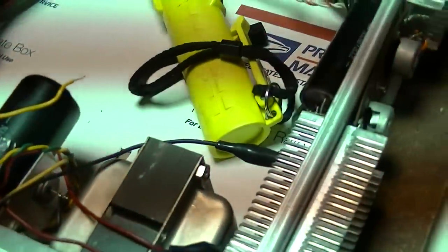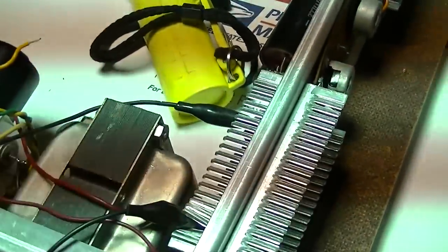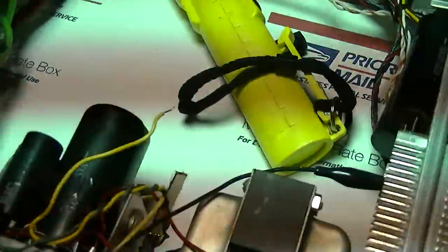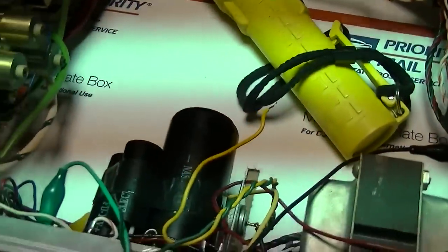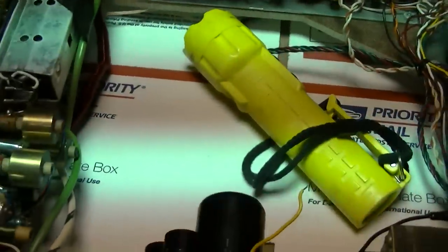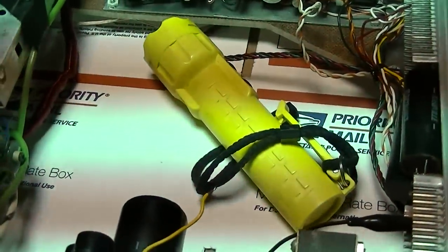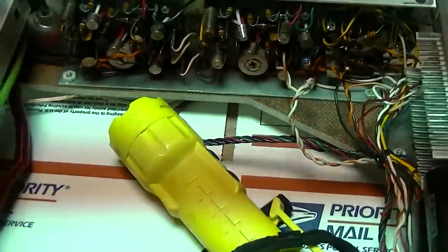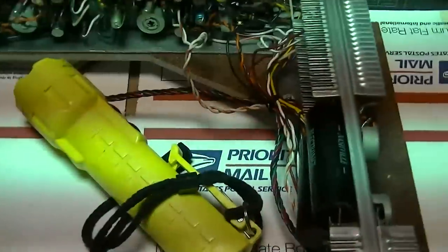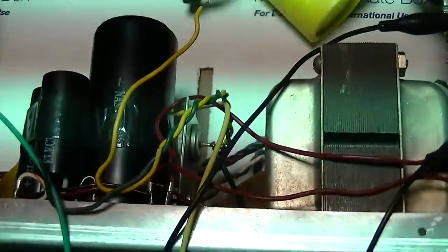Okay, so we seem to be working fairly well here. It looks like we just need to get this thing up and running. We just need two transistors, which are the hard part, and a fuse and a resistor so far. The caps seem really good. That's not saying that one of them can't just instantly short, but they seem really good. There's no hum. Left and right channel seem to be working well, so I don't know what to say about that. They probably should be replaced. But this is a lot of work to recap, a lot of hours. I think it took me 2 or 3 hours just to recap one board in the last one of these.